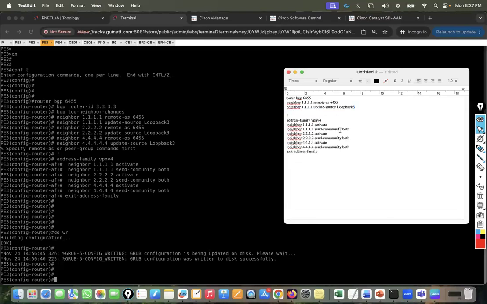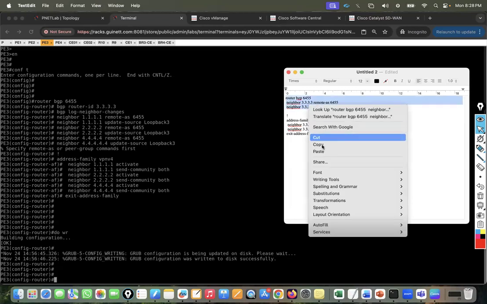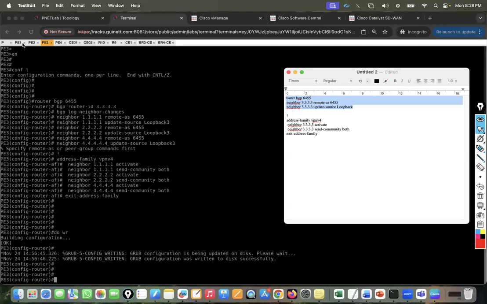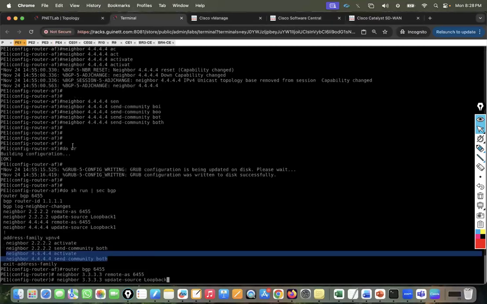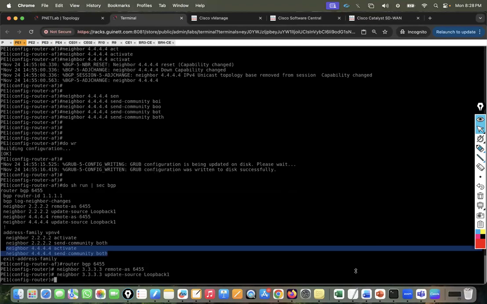I need to paste it on every router. I just need to change the loopback. This is going to be the same. So I need to go 3.3.3.3 activate. Loopback should be manual. I need to put it here. If I'm going to be on P1, loopback 1, right?